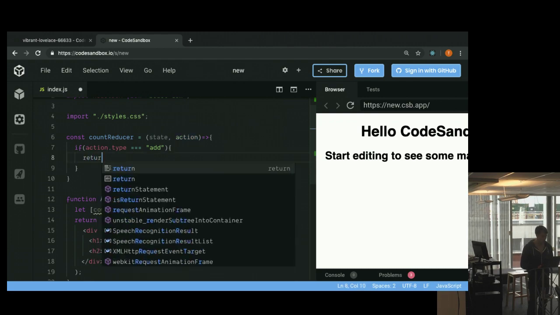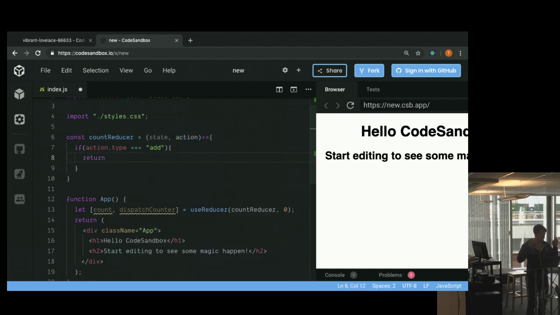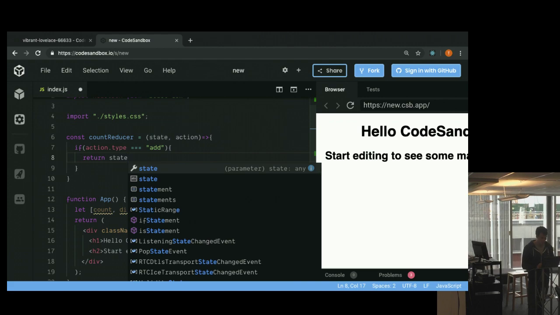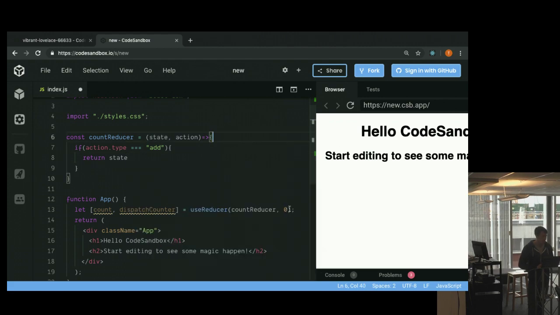And we're going to return, again, the new updated accumulator, but in this case, the accumulator is represented by our state. So if we want to add something to the current state, we're going to return state. In this case, we know our state is just a number, so we can just do state plus action, and we're going to assume that our action has both a value and a type.